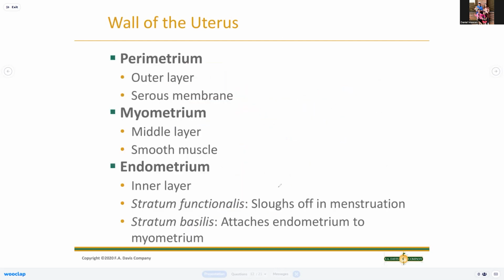Okay, so then this talks about the layers. The endometrium again sloughs off during menstruation, the innermost lining of the uterus, and this is some other naming that we're not going to be too concerned about. Okay, but I think just again that middle layer. Okay, and the cervical canal, cervix into the uterus. Kind of the idea is you can think about the path of sperm trying to get to an egg. Okay.